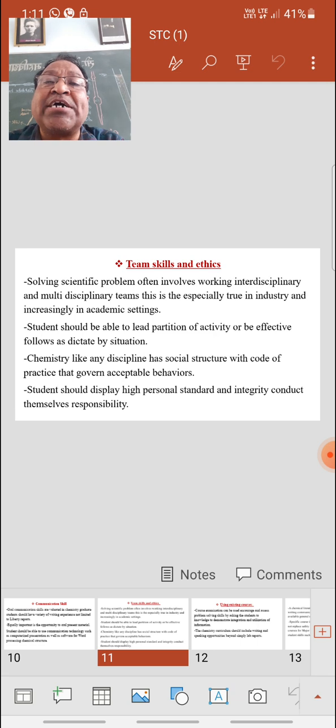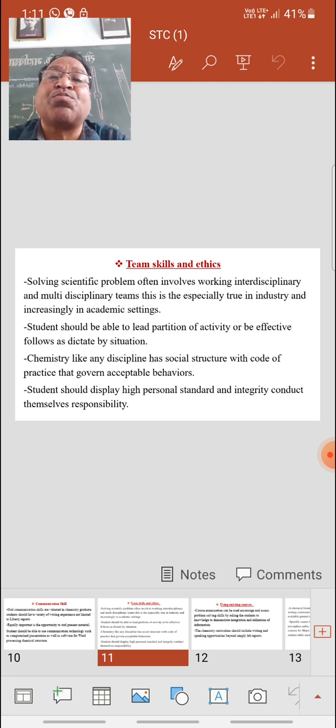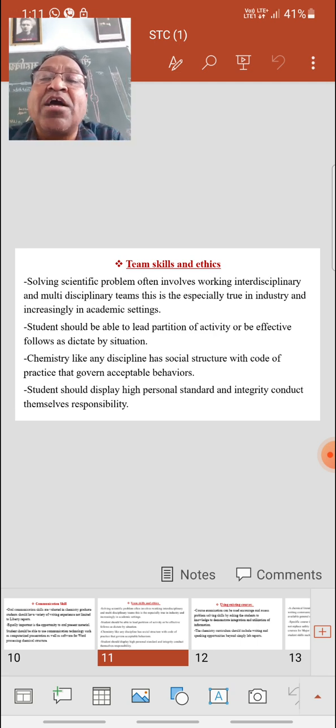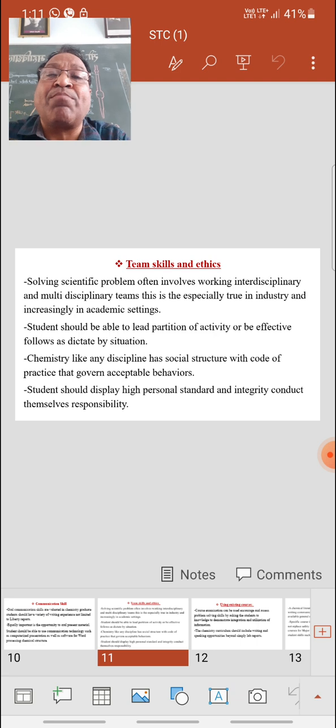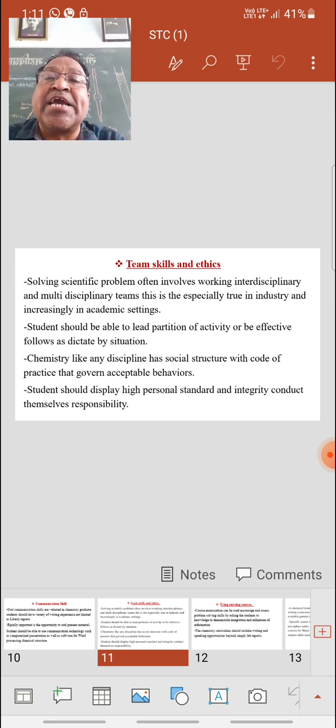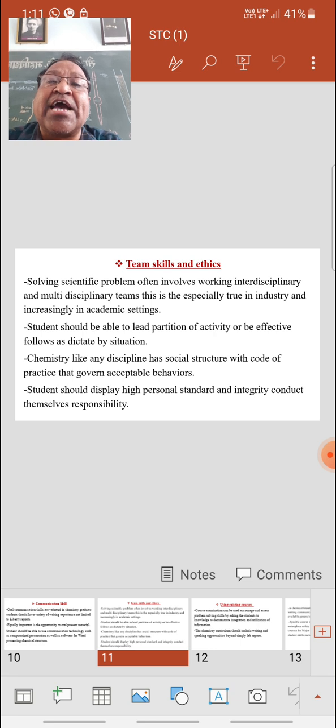And next, team skill and ethics. Solving scientific problems often involves working in interdisciplinary and multidisciplinary teams. This is especially true in industries and increasingly in the academic setting.